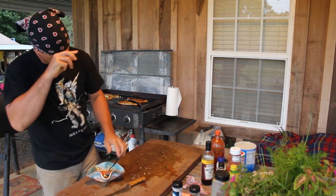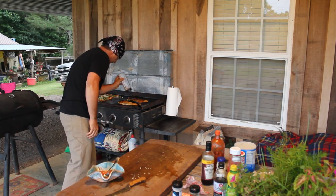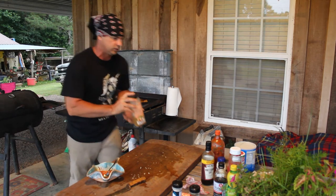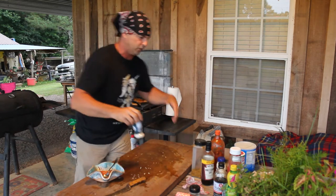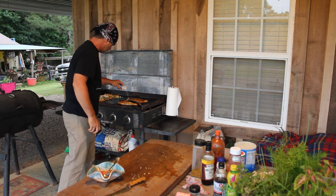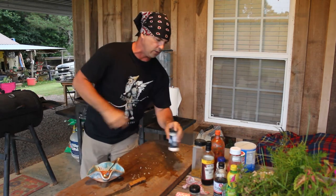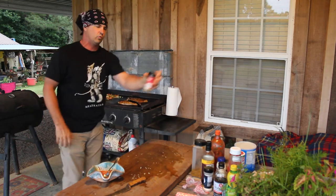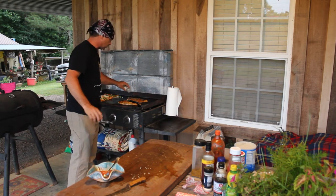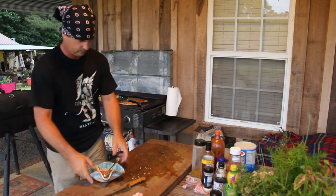Let me add a little more seasoning on this while I like my lemon pepper and my garlic salt. I didn't ever re-season this other side. I wanted to put the liquid on there first before I put this, because if you put your dry seasoning and then run your liquid over it right there, it'll just wash it off. And then I put some oregano. I like oregano, and I also like cilantro, but I didn't find the cilantro, so we stuck with the oregano.